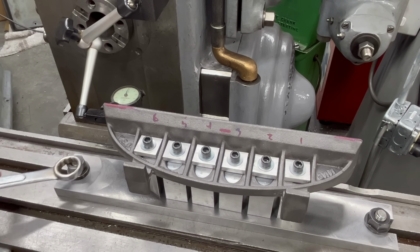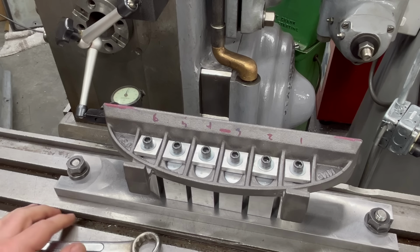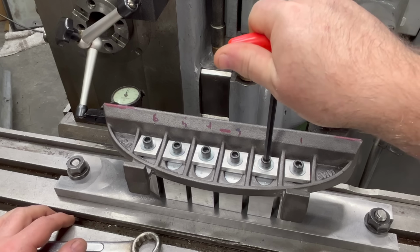I think this fixture is working out much better than I had expected. So we'll make sure everything's appropriately tight and we can start machining all these surfaces.